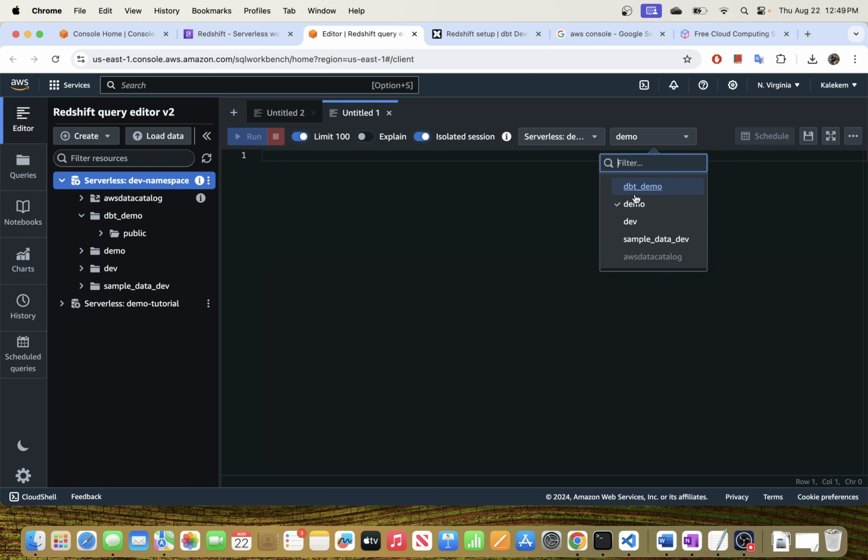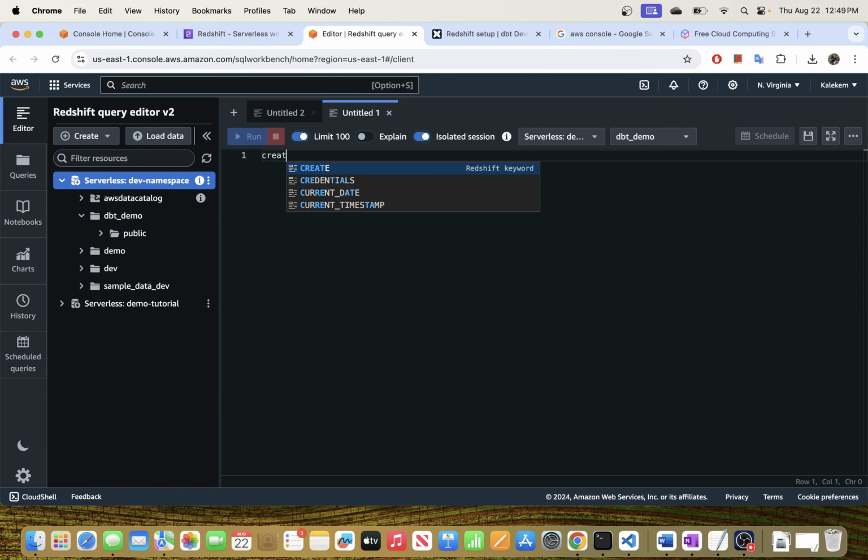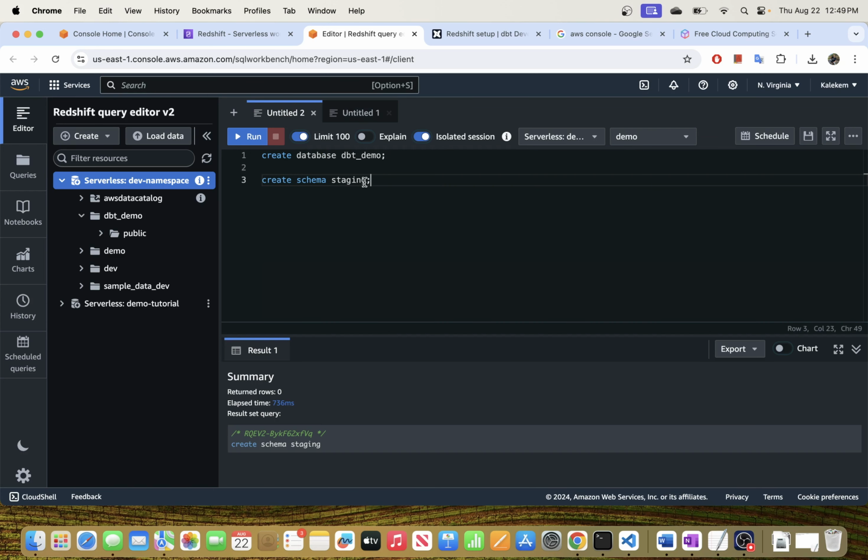I'm going to switch to the serverless workgroup, and here we have DBT demo. Okay, so that's the one we created. I want to create schema staging. This should run in this other tab also.